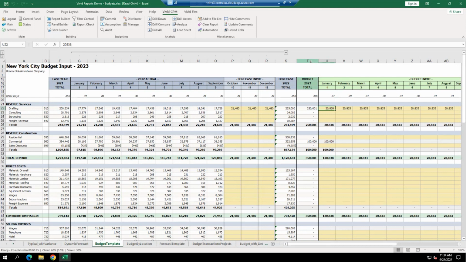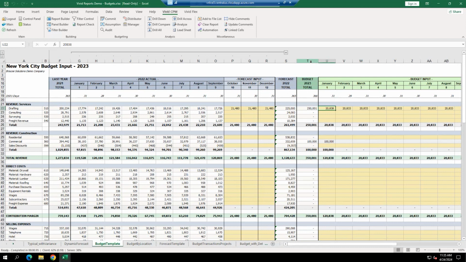So you're using Excel as your front end, but you're pushing that important information into the data warehouse so that you then let Vivid take care of the consolidating, rolling it up, exporting it, and perhaps you want to import it into your accounting system, etc.